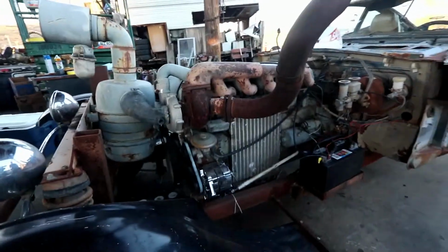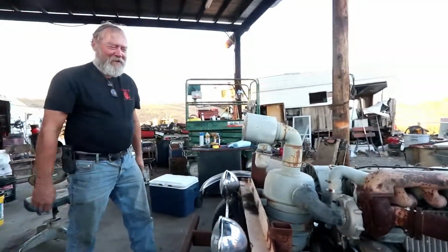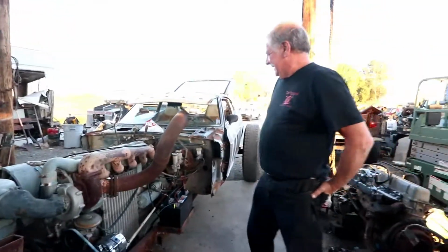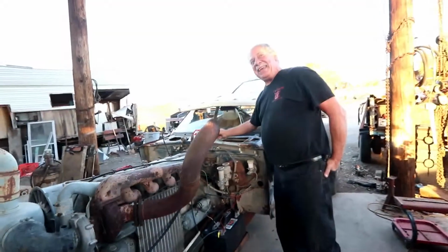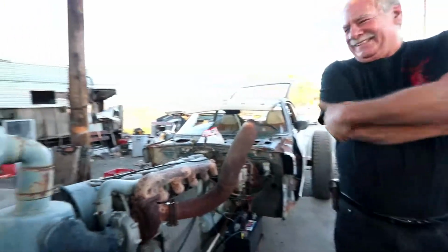I hate having chrome on this, but that's all they had to sell. So we left our dirty fingers and didn't wipe the chrome off. Gotta keep it looking rough and ready. That's cool. And it's worth $1 million by the looks of that. To me, it's worth $1 million. I reckon if you got cash in the pocket, come down a notch or two, he'll let it go.